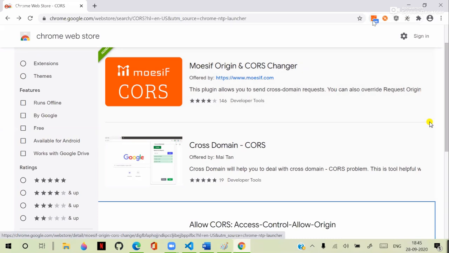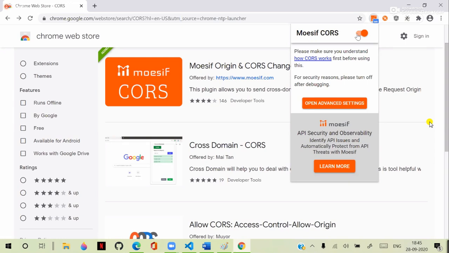Of course, you see there is a plugin here. So I have a plugin in the Chrome. If I click on this, then cross origin resources are blocked. And again, I click on that. That means it is on. It will allow. So generally, it is API security and API observability. So identifying the API issues, it has a lot of work. It identifies the threats coming from unknown resources. It will warn you about the threats. So many are there. Technically, these are very commonly required every time.